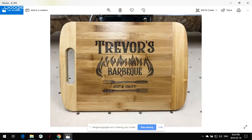As it worked its way up a little bit, you guys can't really tell in the picture, but I bumped it up a little bit as it got halfway up. And then as it got 3/4 the way up, I bumped it up a little bit more. So it's like a gradient. Yeah. It kind of shaded everything in. It does look a little darker on the top. Yeah, I probably wouldn't have noticed if you hadn't said something, because the grain of the wood also follows along with it, so it's not that noticeable.